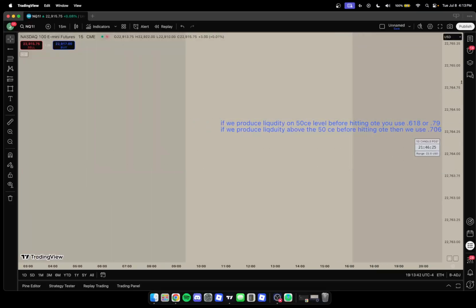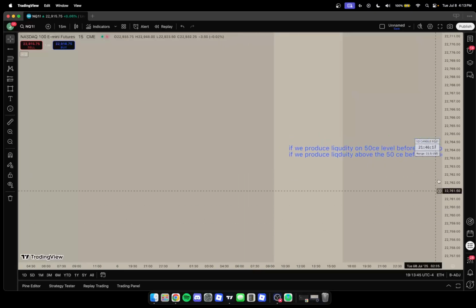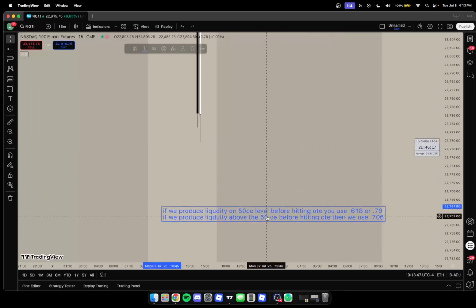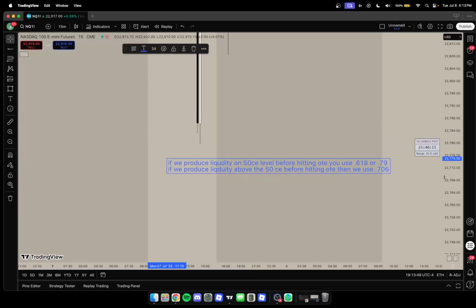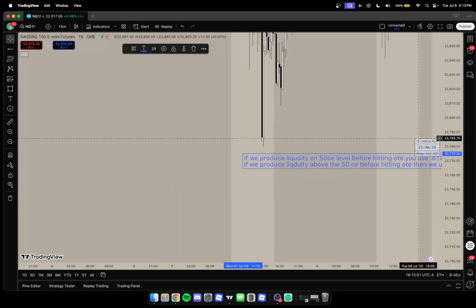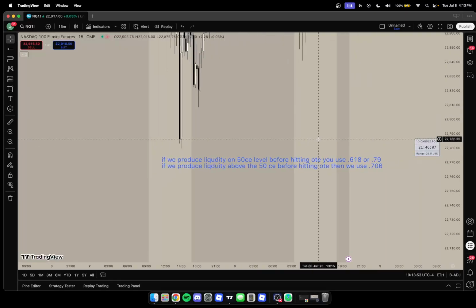And yeah, that's just how we can make sure the rejection block is good to trade. If we form liquidity inside the zone, that's the sum up. If we form liquidity inside the zone, we have a good opportunity, or better opportunity to trade it. So yeah, make sure to write this down. Look at the market, back test it, do whatever you want. I'll see you guys in the next part.